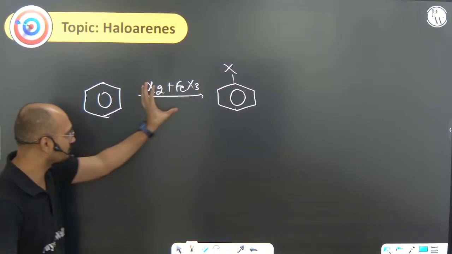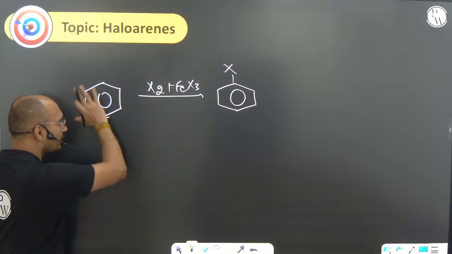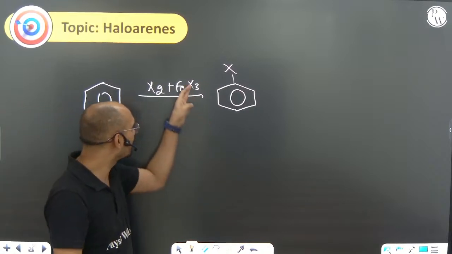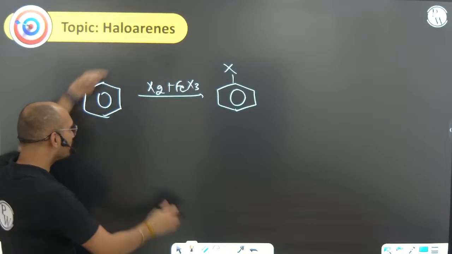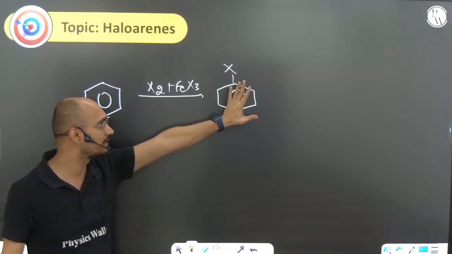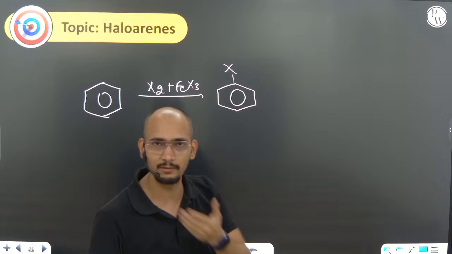In the electrophilic substitution, we have to make one electrophile because the whole ring has pi electron density. So what will happen here? X2 plus FeX3 gives X plus and FeX4 minus, and then X plus will be attacking here, and this will form, and H plus will be removed, and this will be formed. देखो ये तो अपना simple तरीका हो गया. There are some other methods also.